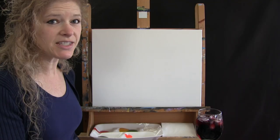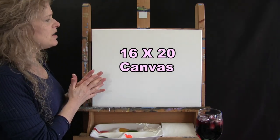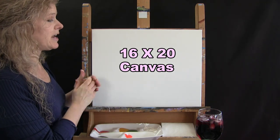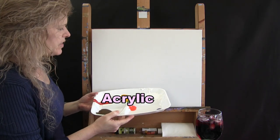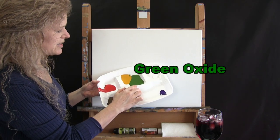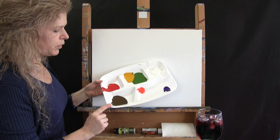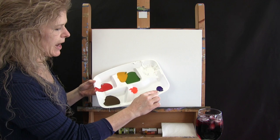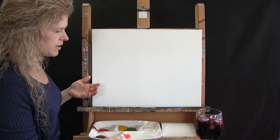For the materials today I'm going to be using a stretched and primed 16 by 20 canvas. You can get this at any local craft store or order online, and you can switch up the size. I'm using acrylic paint today. The colors I'm using are Titanium White, Green Oxide, Deep Yellow, Fire Red, Burnt Umber — which I'll probably refer to as Brown — Fluorescent Orange, and Purple Violet. You can switch up those colors, but that's what I'm going to be using.